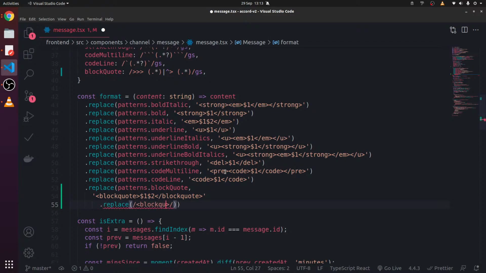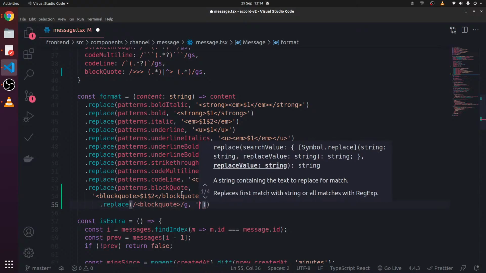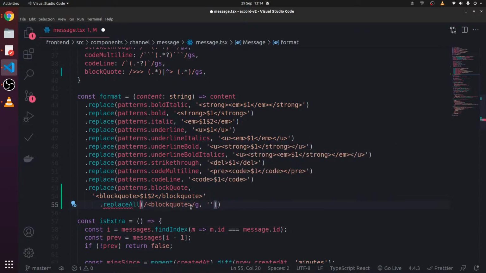Could replace block quote. Just an example. I mean, block quote with G. They've added replace all too, we could use that as well. So they added replace all in a different update. JS did.